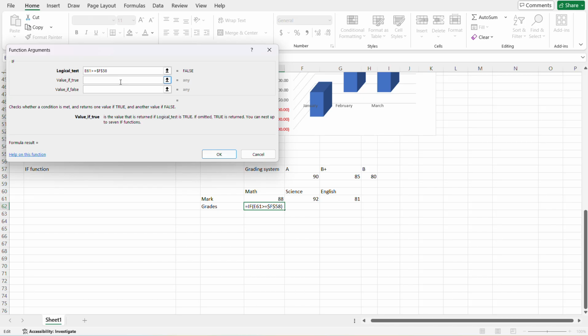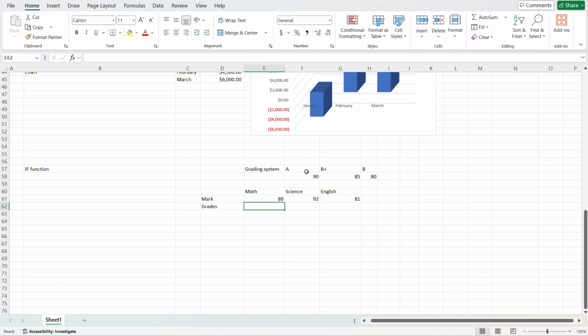If it is true, then what should appear in the text? It should be A, right? And for letters, I think we need to use quotation marks. But if it is numbers, then we don't need quotation marks. I should write that down. So if it is false, then, I should have thought this through. Let's say it's a pass or fail, because it makes things clearer.